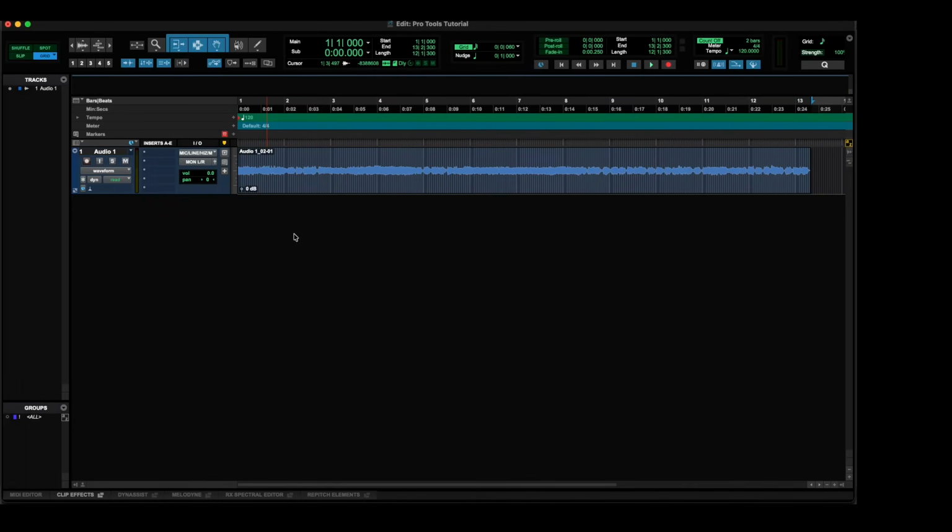So let's take a look at the Pro Tools signal flow. It's something that you as a songwriter or recording mixing engineer should really know in your DAW. Now, I'm using Pro Tools here, but this works across the majority of them. There might be a few tweaks. I don't know. I haven't tried all of them, but the concept of it should be the same.